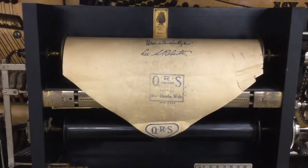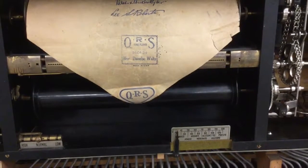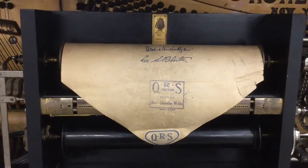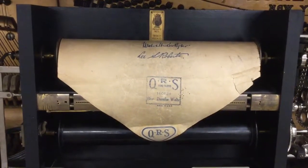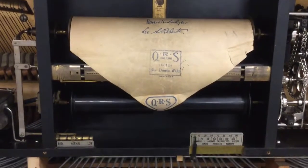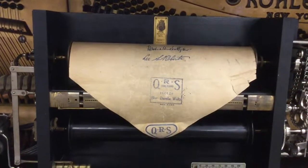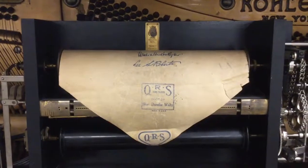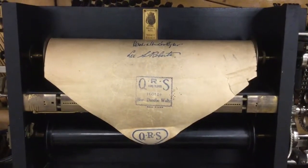And this piano is going to be electrified with an electric pump to make it more friendly for demonstrating at the steam engine show here at Pawnee, Oklahoma. And this roll has a few rips in it, but it plays okay. Let's see if I can keep up with the pumping enough to make it all the way through the performance.